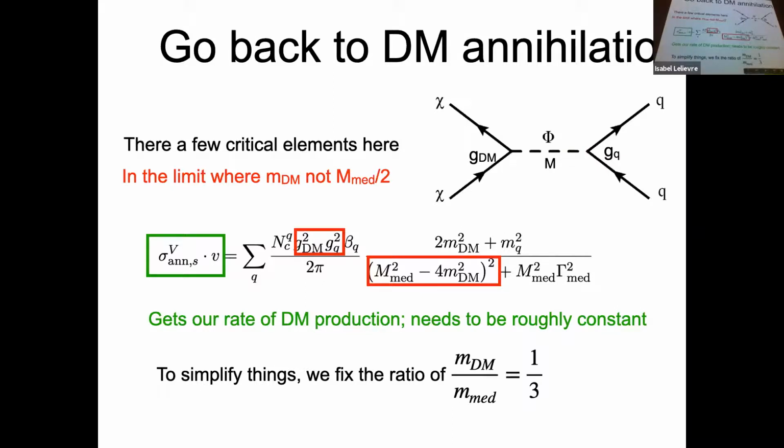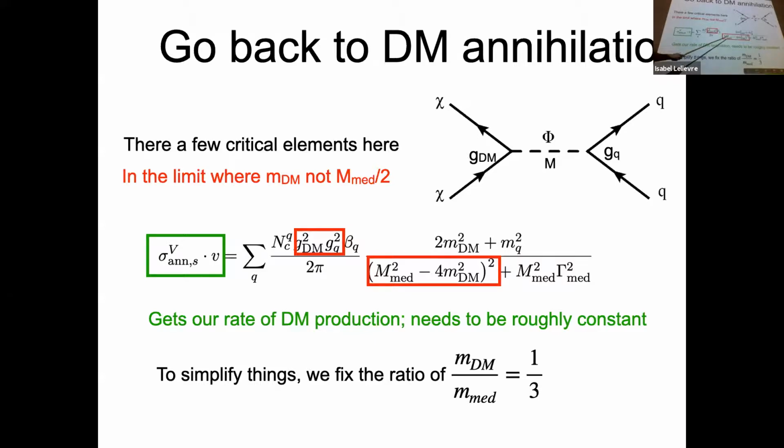And the way people tend to present these results starts basically again with the relic density, right? So we start with this diagram. We know that we can write, this is for a spin one mediator, the cross-section sigma v like this. And what people like to do in these plots, just to simplify them, is to take the case where the dark matter mass over the mediator mass is equal to 1/3. And so if we take this formula and fix these ratios, we get rid of the dark matter mass here and replace it with the mediator mass. You then can basically simplify this down to a relation.